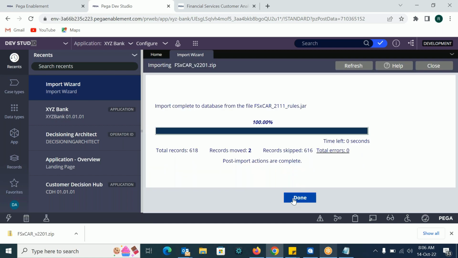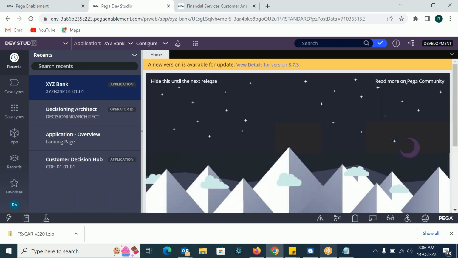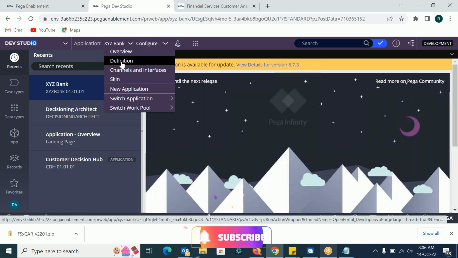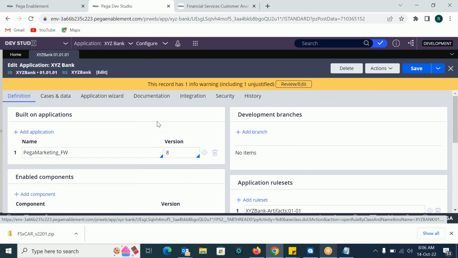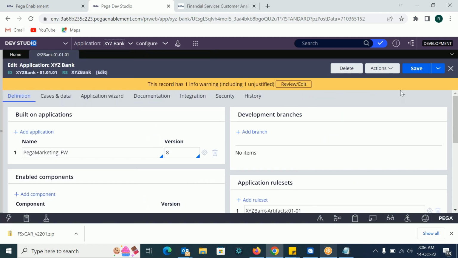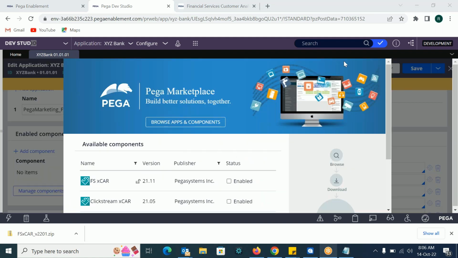Okay, then click on done. Now come here, go to the definition, and what you have to do is enable the CAR model that you have installed. If you scroll down, you need to click on manage components. Then enable this component.